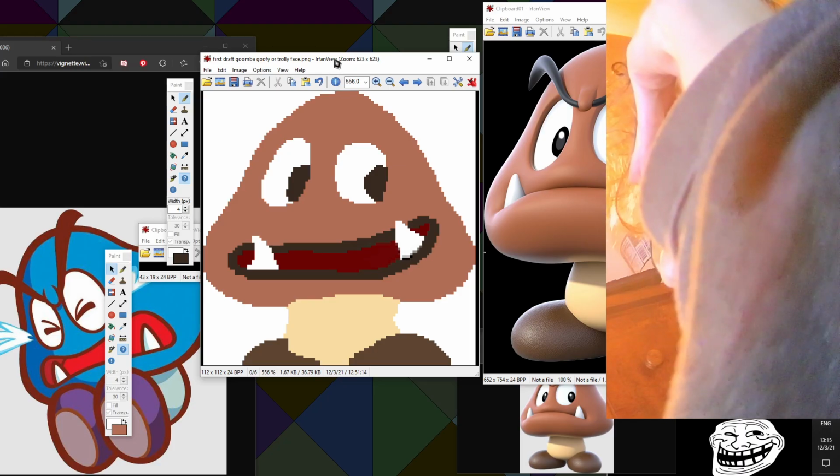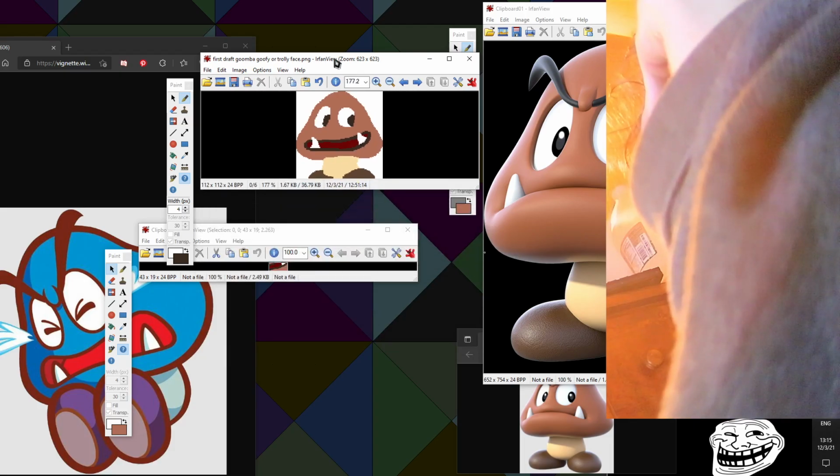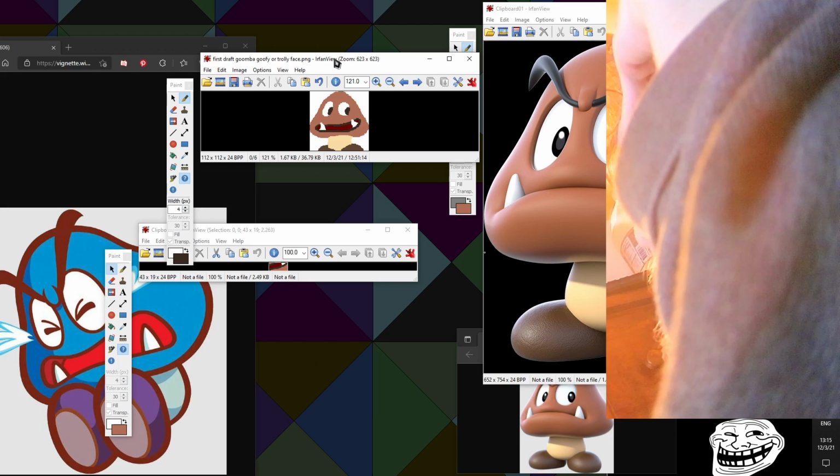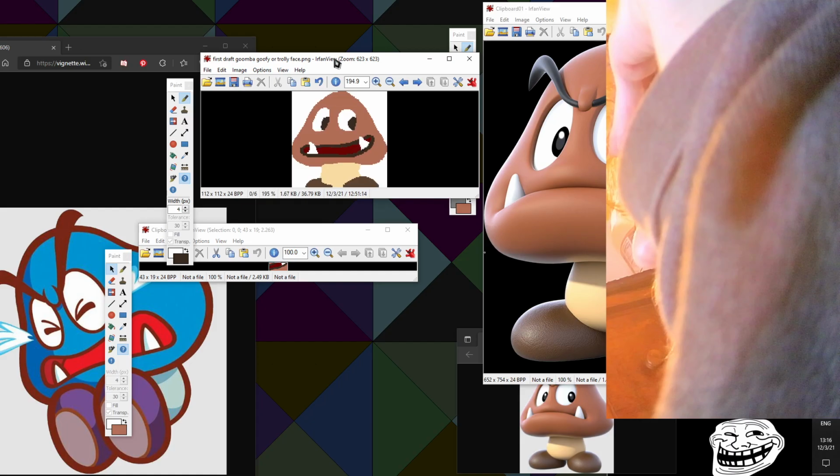Anyway, we gotta add eyebrows and stuff, but how's that look for a mouth? I mean, it's open pretty decently wide, but I think it gets the idea across that he's laughing, and that's the important thing here. Absolutely.